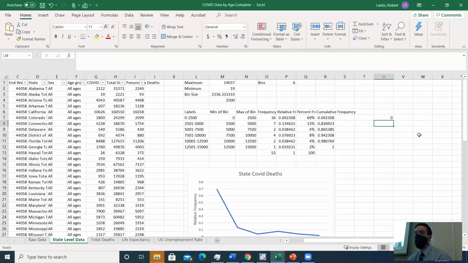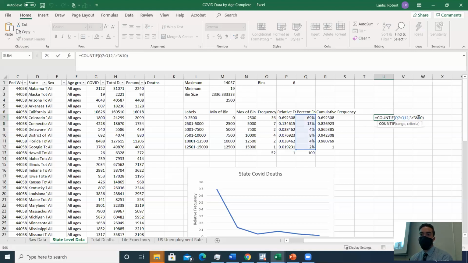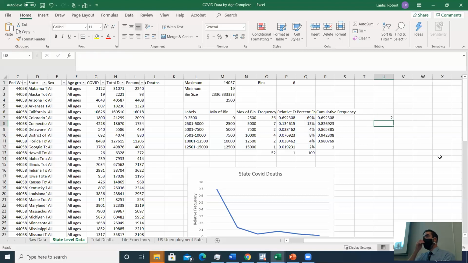Why is it telling me 0? Because what it's actually using, this is just formatted differently to display as a percent. In the cell, it still is 0.69, 0.13. So notice if I go count it if it's greater than 0.1, now I get that 2, right? So it's just a really bad habit to start. I mean, sometimes it's nice because you're trying to show someone, display, you know, the percentage to them. But when you're using that value in other formulas, sometimes you can run into these issues.